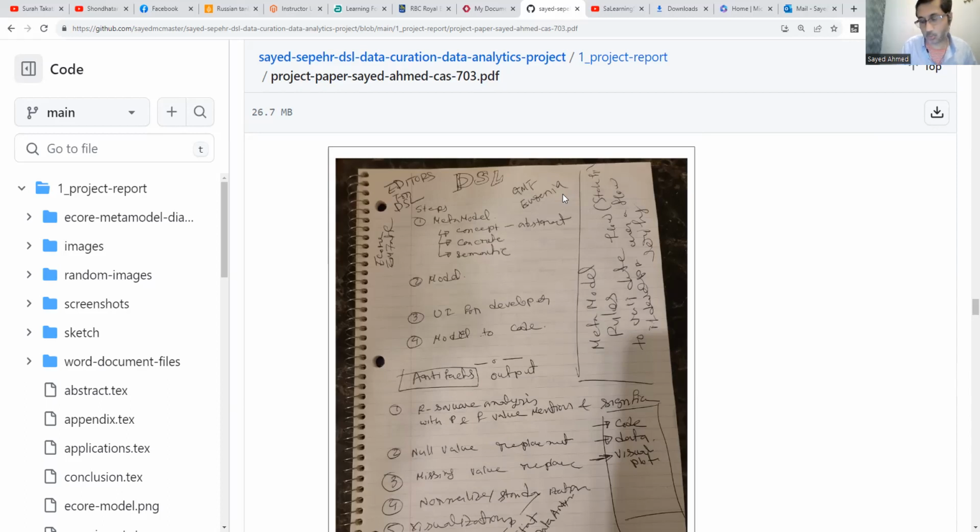So this is a DSL for analytics projects. It is not just one idea for one project; it can be used for multiple different projects. If you have a user interface, you just model what you want for the project, and at the end this will actually write some code for your project. I think that will be the initial data analysis and exploratory analysis tasks for your project. So the DSL can develop the entire project, or it can just help with one particular part of the project.